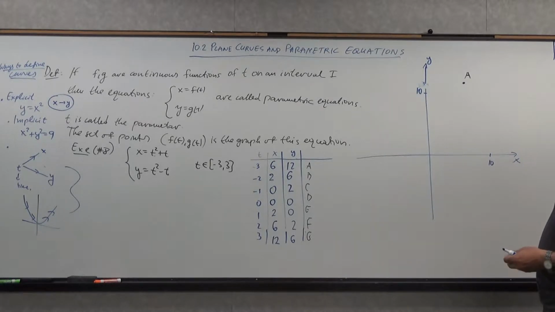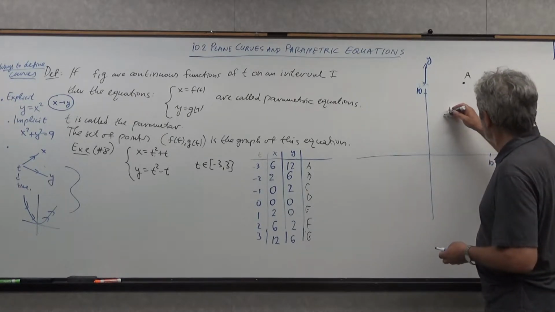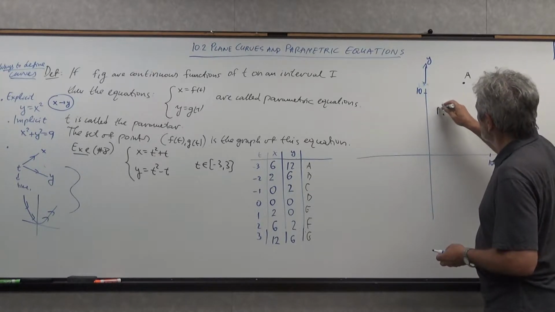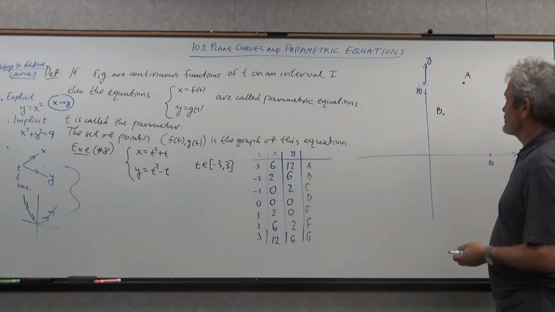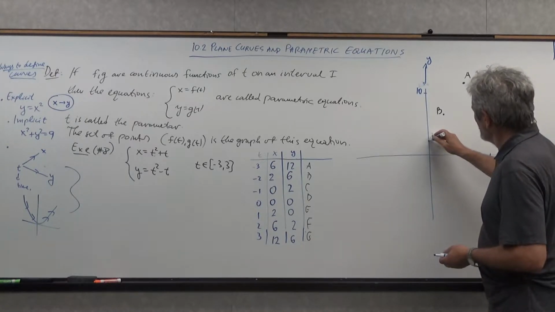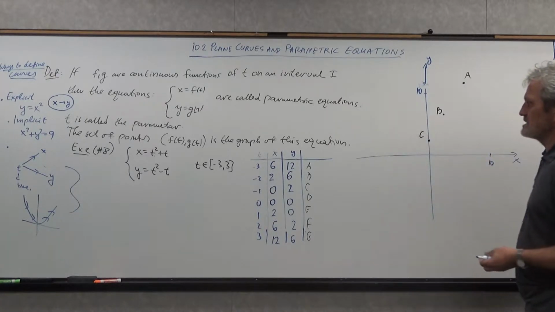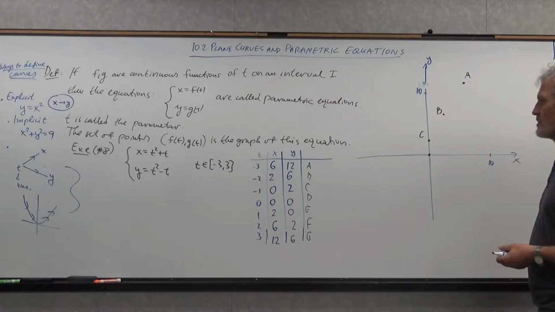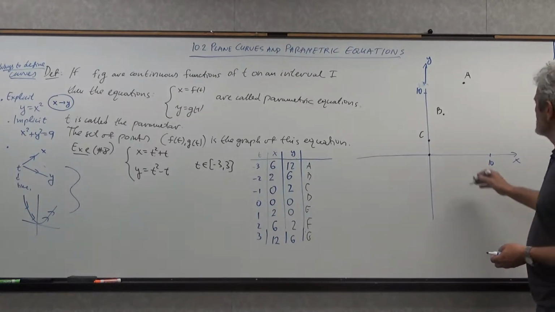Then what happened after that? Position for B is much more to the left and down. So generally it's like 2 here and 6. So this is position for B. Position for C is 0 and 2. So here's the position C. Position D is 0, 0. Position E is 2 and 0.